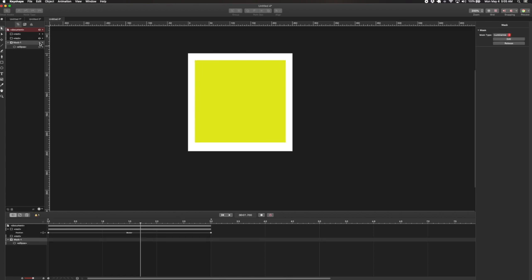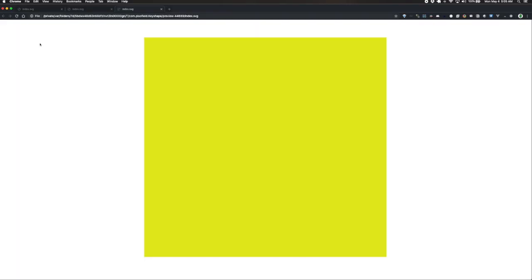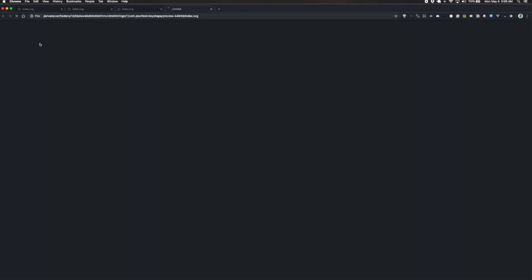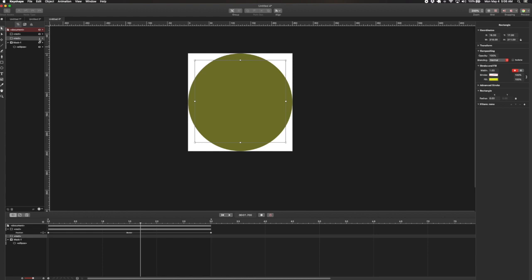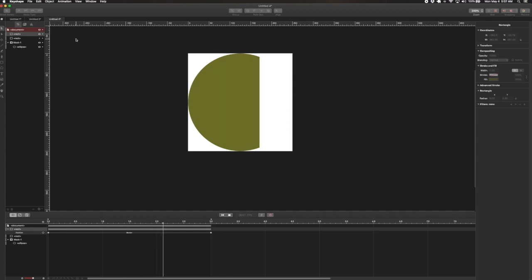Just as a review, here's the square, beautiful. And then if I add the mask and I open it, I don't see anything. So why is that? And then if I add this one, here is now a moving rectangle. Now it seems like it's going through and disappearing, which is kind of inverted. Then let's look at this in the browser. It's going up there in the corner, which I don't know why it is. And then look at the movement, and there's no circle anymore. That's curious to me.